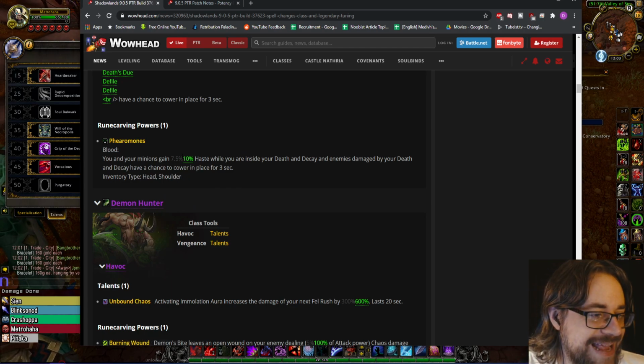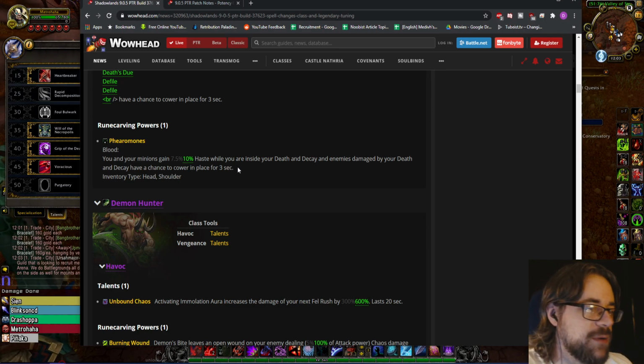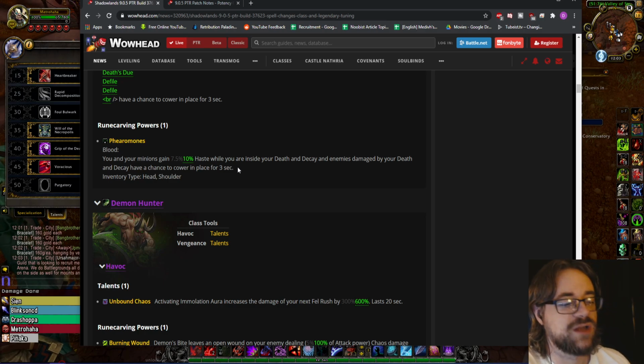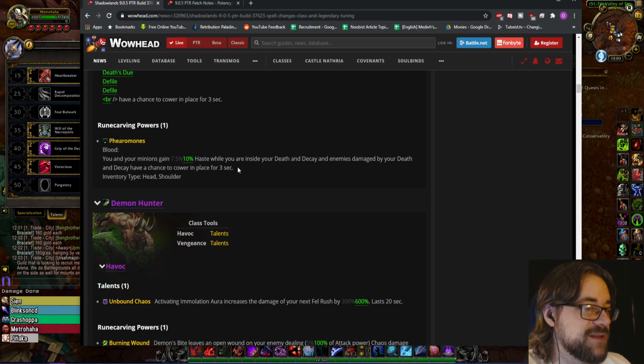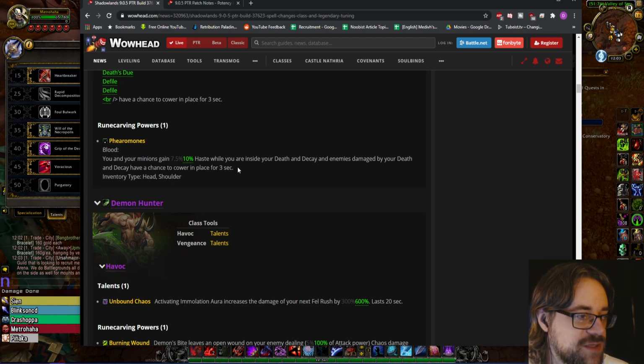Okay, so now it's 10% haste. And I haven't actually crafted this, but that's not really that big of a change. But maybe the tower in place thing is still going to be valuable. I said that this was going to be the legendary I used in 5-mans, and I think I still might use it at some point. It's just that compared to some of these other ones, it's really going to fall behind.